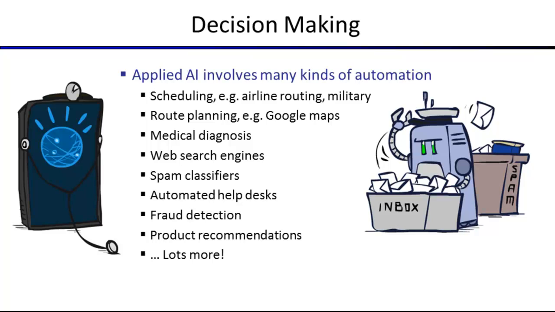Spam classifiers, how does a computer sort through your mail to decide what's relevant to you and what's not? In fact, it does it so well now, for most people, that you might not even remember what spam is because it rarely shows up anymore. Automated help desks, where you call in and the computer at least tries to help you automatically. Fraud detection, whenever you do a transaction with your Visa, MasterCard, and so forth, that gets sent back to a computer somewhere. That computer will make a decision on whether that looks fishy or not. If it does, then it might trigger a call to you to check that indeed you are trying to make that transaction. Product recommendations. You buy something on Amazon, often it'll tell you in the future, oh, since you bought this in the past, this is something you might want to buy now. And there are a lot more applications of AI that are being deployed right now.